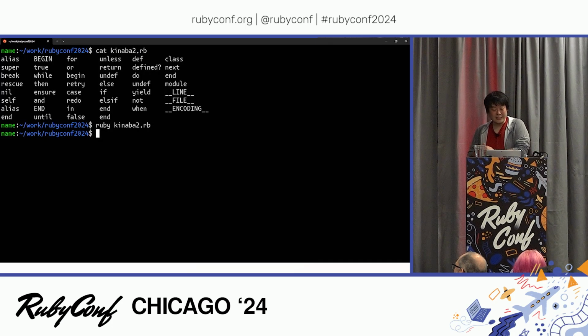And this is also very technical. For example, it makes very clever use of keywords, such as this: begin is not a keyword, this is a method name of alias, for example, and this is the modifier unless, and so on. So if you are interested, please decipher it yourself. Okay.